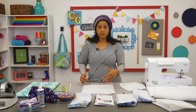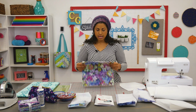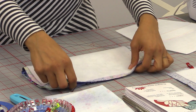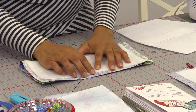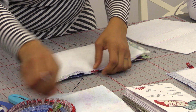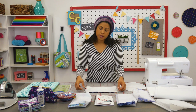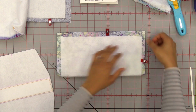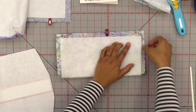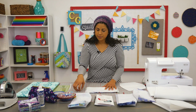Now the next step is to prep the outer and the lining, because then we'll put them together to stitch up the whole bag. So the next step is to take your outer piece that already has the fusible fleece, fold it in half so that you're matching up your marks. You see that? Okay, so we're going to fold it in half, matching up the raw edges on the top and the sides. Okay. And you're going to stitch up using a 1/2 inch seam allowance just on the sides. So start here, take a few back stitches and come down, and you'll see that the 1/2 inch will have you clearing that fusible fleece to the right side. I back stitch at the end as well, and then you'll repeat that to the other side here also, okay?